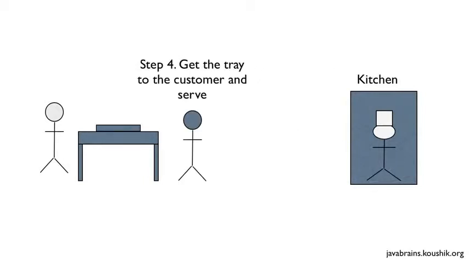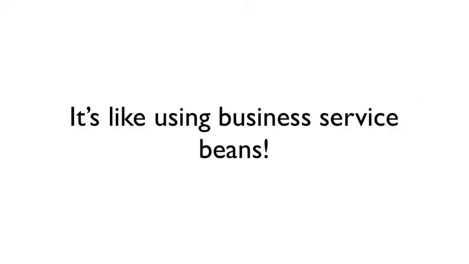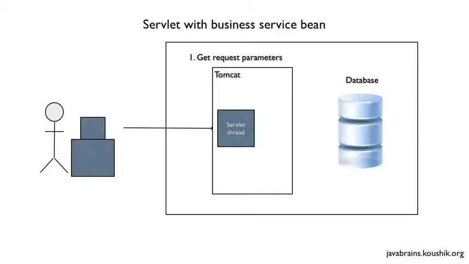Now this is a slight improvement from the previous situation that our stickman was in. He had to do everything himself, but this time he has a cook to prepare the food and the rest of the stuff is managed by the stickman. Well, this is slightly better, but our stickman still anticipates problems when a lot more people are going to come in. Again, he has a call with his programmer friend, and the programmer friend says, hey, this is like using beans, which take care of the business service. Now, what does he mean by that?